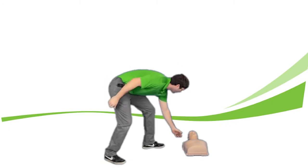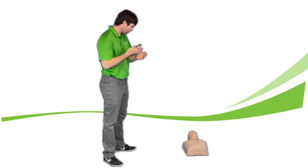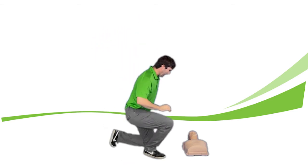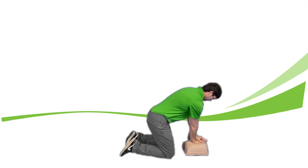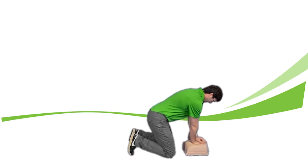Hands-only CPR is easy to perform and can be potentially life-saving. If you come upon an unconscious person, first call 911 or your local emergency number. We need help. Then place the heel of one hand in the center of the unconscious individual's chest and interlace your fingers over top. Next, position your shoulders directly over the top of their chest. Finally, press hard and fast on the center of their chest just like this.